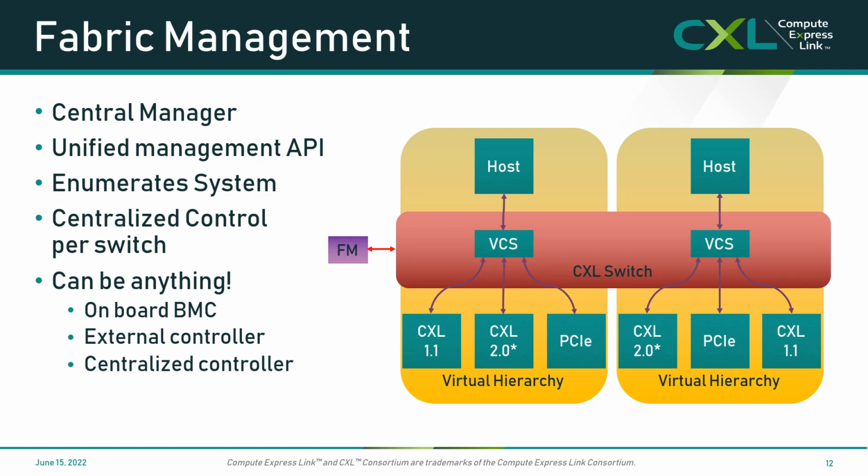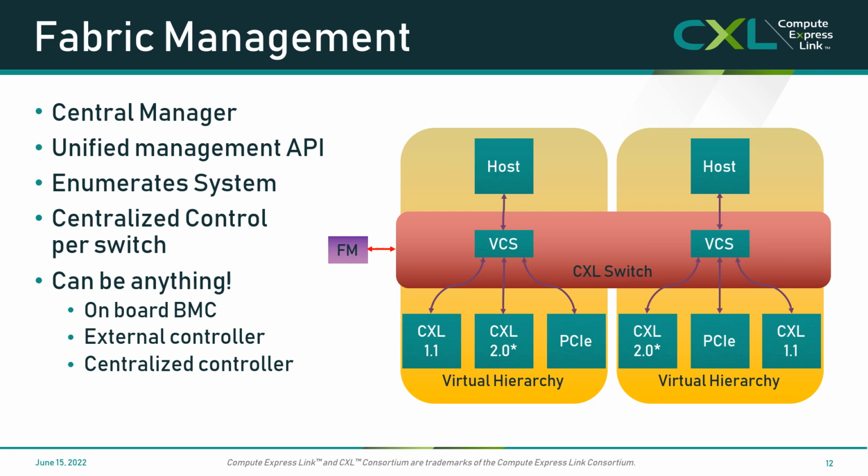Now, as I said earlier, these devices can either be statically mapped out or dynamically. And in order to do that, we will need a central managing feature. And that's where the Fabric Manager comes in. The Fabric Manager is sort of a set of APIs that can enumerate a system and decide how to sort of build these little worlds that we called our virtual hierarchies. And the important thing to note here is that the Fabric Manager is a logical element. And why is that important? It's only really defined in the specification as a set of APIs and interfaces.